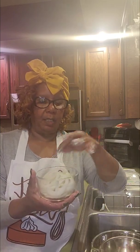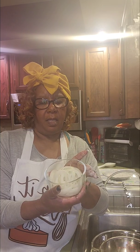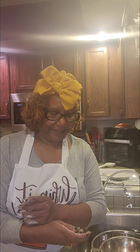Once my meat is brown on both sides, then I'll add my onions. I have about maybe a quarter of an onion already sliced here. And then I have some green peppers. So you just need onions and green pepper. All right? So I am going to let my meat cook, and then I will be right back.